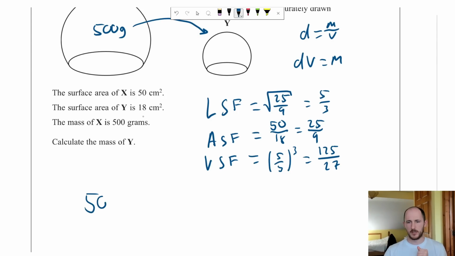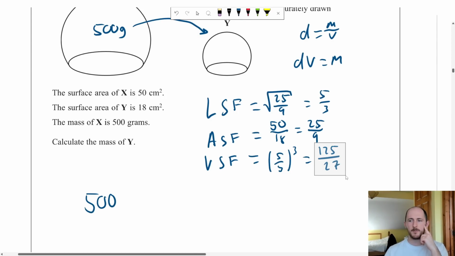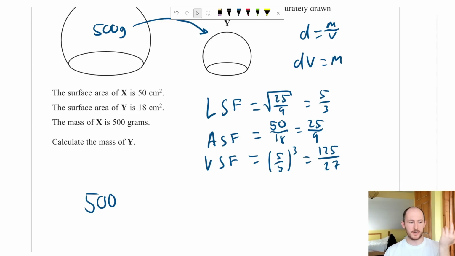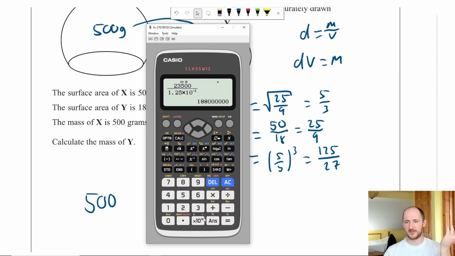Generally speaking, dividing makes things smaller, but you can even ask yourself, if I divide by 125 over 27, will it make it smaller? Well, you can literally check, right? It's a calculator exam, so there's no harm in you just going, okay, 500 divided by 125 over 27, will my number get smaller? Yeah, it gets smaller. Just in case you're unsure and you did times first for whatever reason, you can say, oh, it's bigger, then it can't be that, I can go and change it.